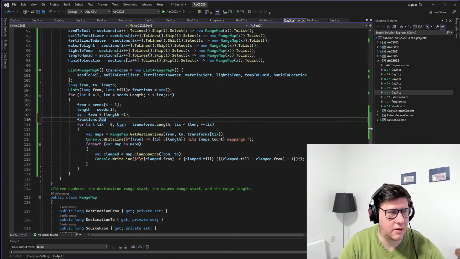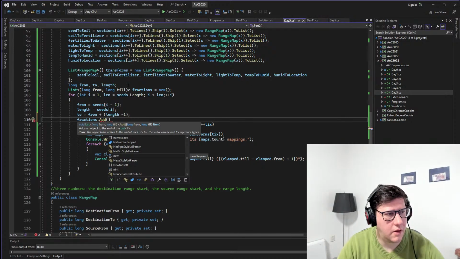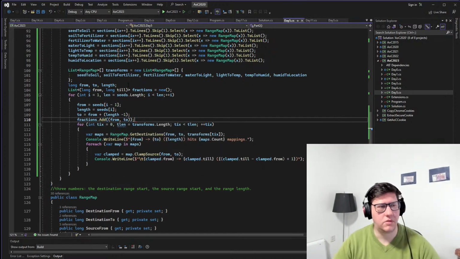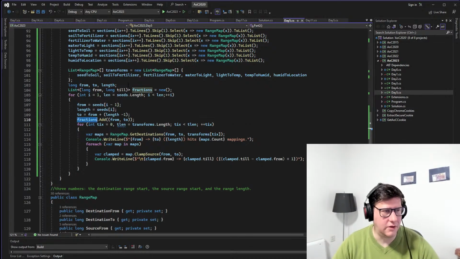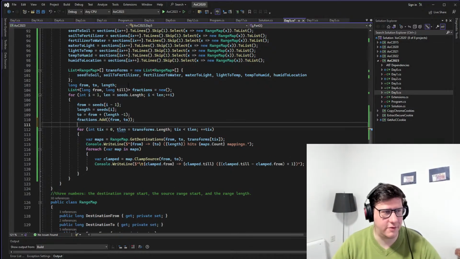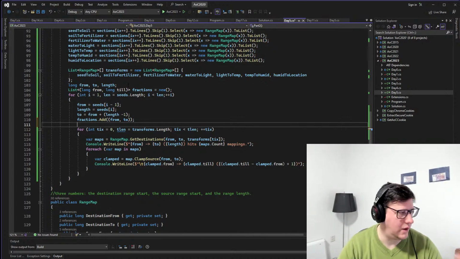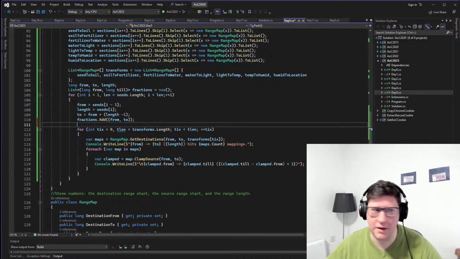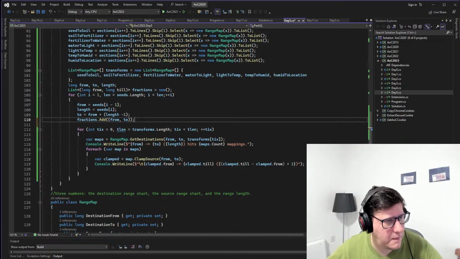So we do fractions that add from 2 in this case. And now we basically need to do these sub-steps for each entry in fractions. And then after each step that we do, we get more fractions, and we have to get rid of the old ones. And then it's a nice, well, not sure if nice is the word, but it's a challenge.